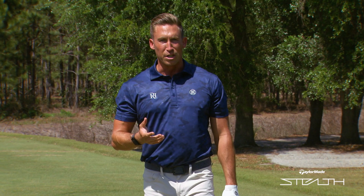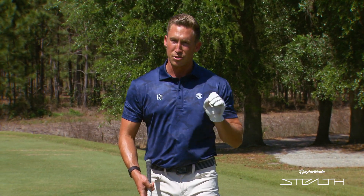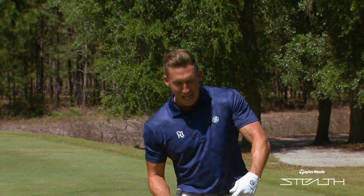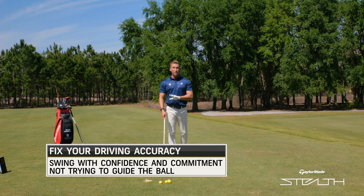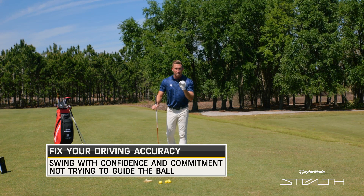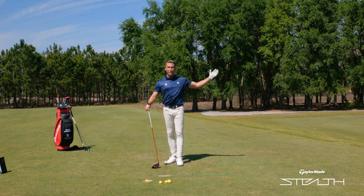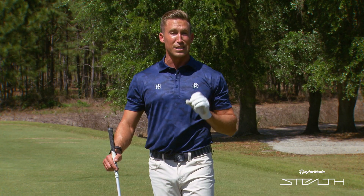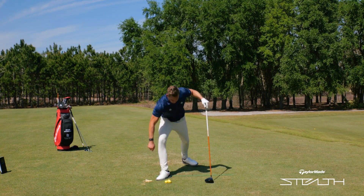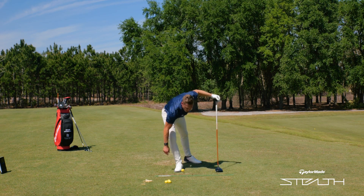The other thing that's really critical as well is making sure that you have some let-go in your swing. It's so easy when you have such a specific target to get really tense, try to guide the ball, try to steer it. What we need to do is once we're over the ball — even though we're going to have such a tiny target in our mind, small target, small miss — we need to feel like we could swing and hit it anywhere, because the most unconscious swing is generally going to make you hit it the straightest. So let's try that one more time. I'm going to tee up a ball and make sure I find my intermediate target in addition to my actual target.